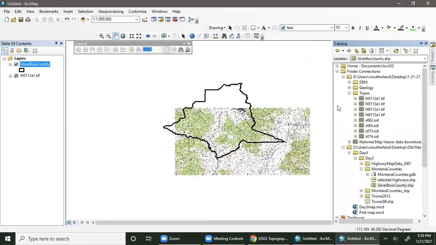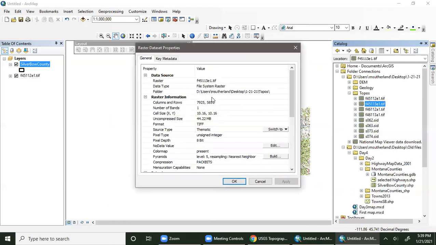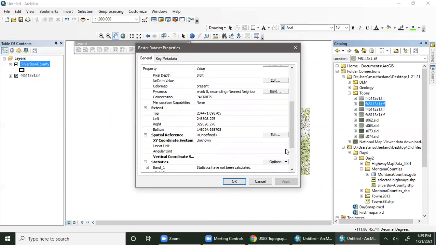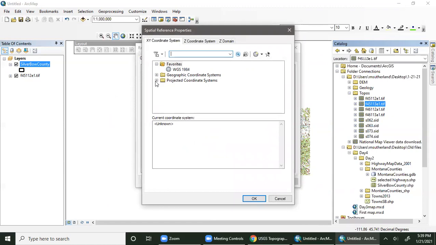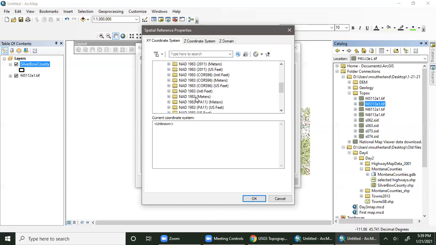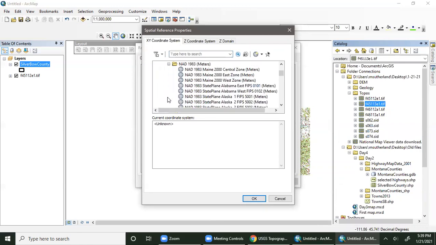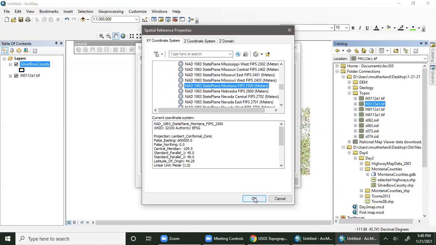All right, so if you were thinking ahead and I wasn't, you saved that coordinate system as a favorite. But if you didn't, we'll go through that again. So on the next one down the list, F45113E, click Edit on that undefined, projected coordinate systems, state plane, NAD 1983 meters, and scroll down until you see Montana, but instead of just choosing it and saying okay, be sure to hit that little star and add that to your favorites.